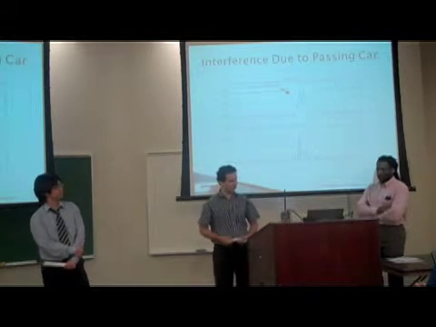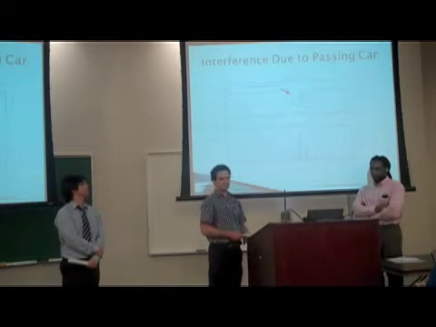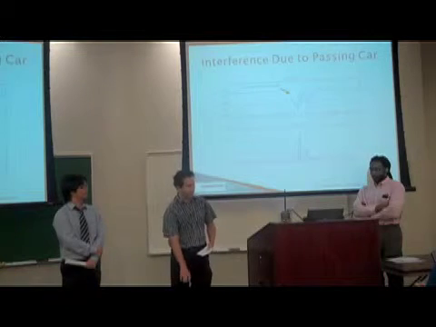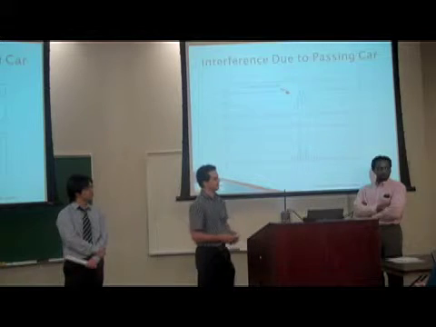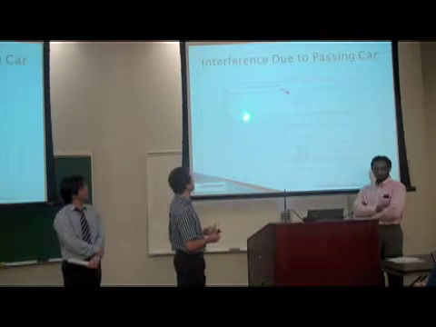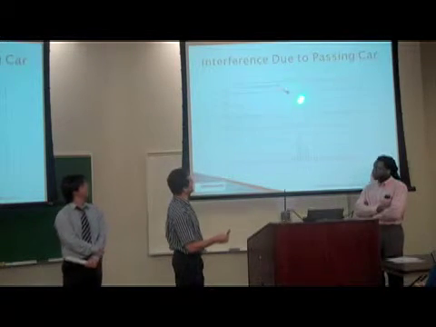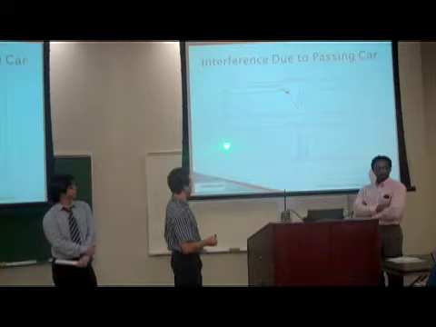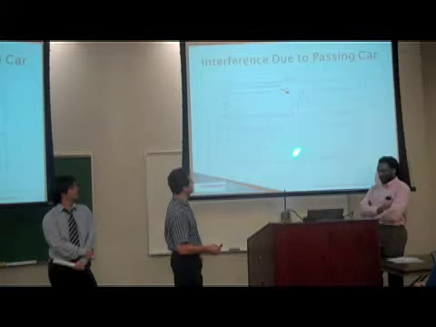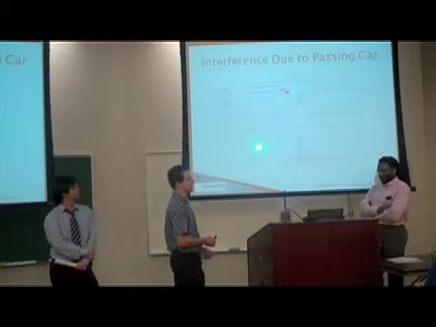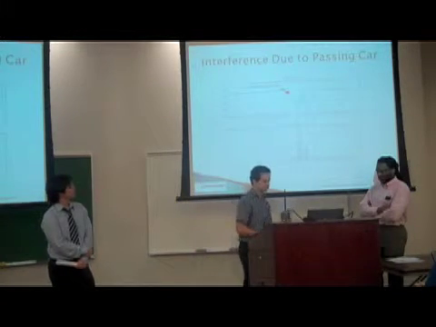The next plot illustrates some of the communication issues that we encountered due to a passing car. Since these sensors are located on the road surface and the cars pass over them, there is some interference due to that. This top plot is the same plot that we looked at a little earlier. This is the magnetic field with the car passing over it. And as it passes over, down here at the bottom, we have a plot of how many lost data packets we encounter. You can see, as the car drives over the sensor, we incur a lot of dropout. So we had to develop our algorithm to wait until the car has passed over and then transmit the message.